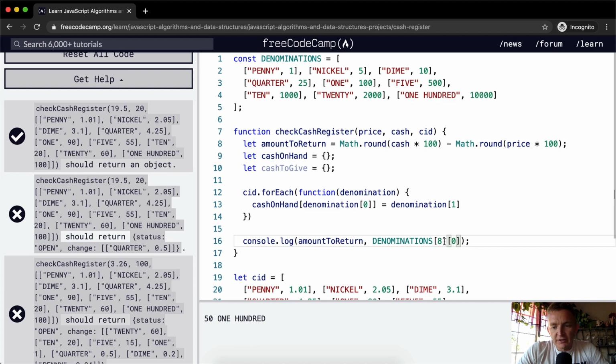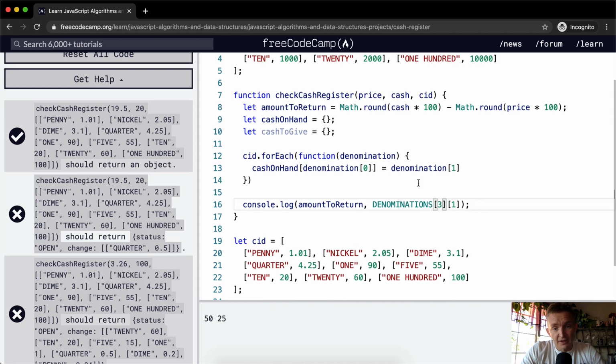Okay, so what we want to do is iterate down 8, 7, 6, 5, 4, 3, 1. Is the 100, at position 1, the value, less than that? Well, we know here it's not, so we're going to go 7, 2,000, it's not, 6, 1,000, it's not, and 5, no, 4. See, that's a $1 bill, 3, 25. So yeah, 25 is less than 50, so therefore we can add a quarter to our cash on hand object, right? And so that's what we want to do.